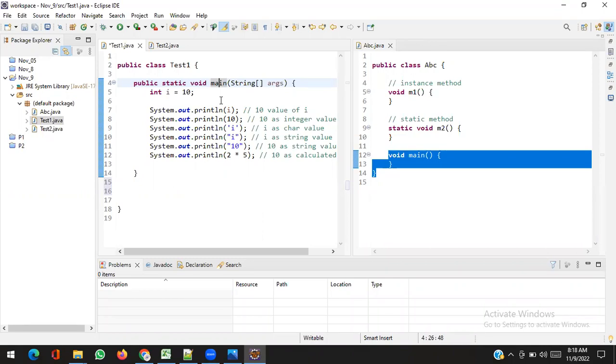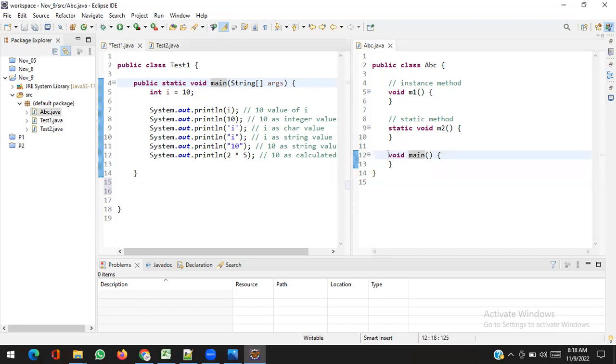But if there are two main methods in a program, then what happens? Forget about main.